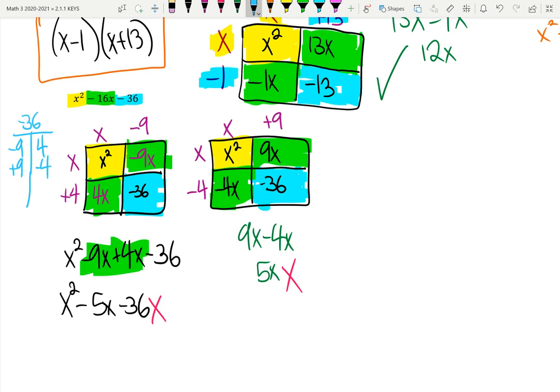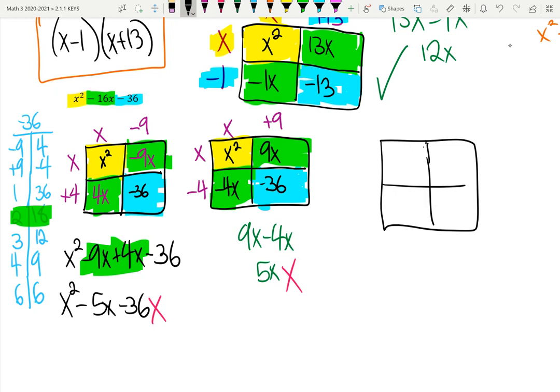Now, there are other options. There's actually quite a few. You can do 1 and 36, 2 and 18, 3 and 12. And notice what happens when I'm just writing them in order. 4 times 9, and then 6 times 6. What I'm going to do here to kind of guide my thinking is figure out what combines to be 16. And do you see how 18 and 2 could be made into 16? It's the only possibility. So this is going to guide me for my final one.